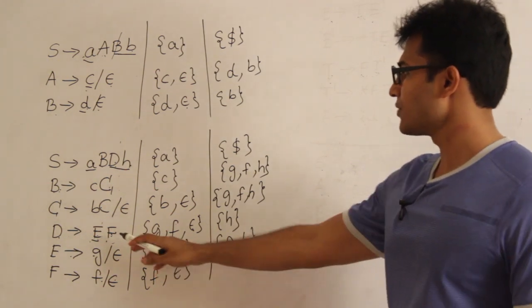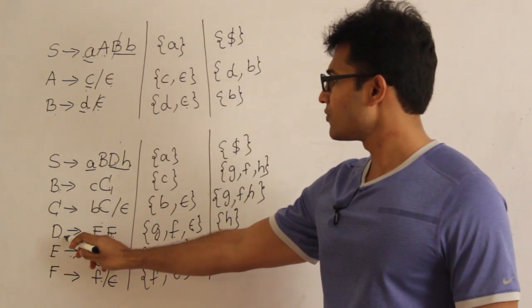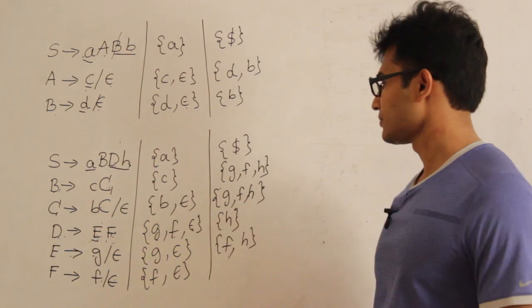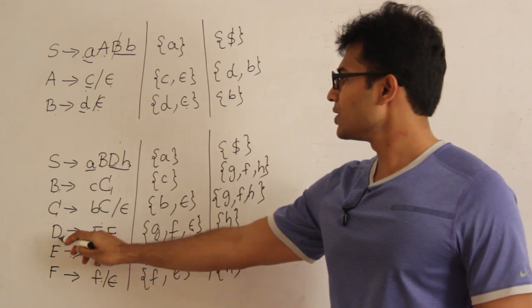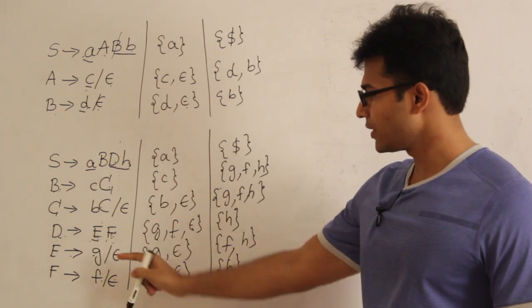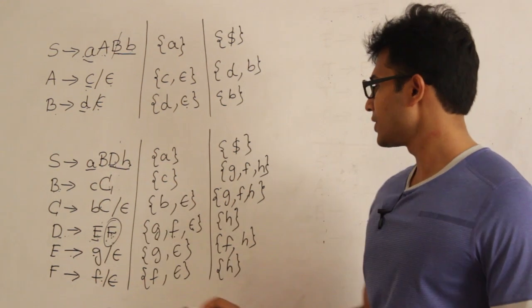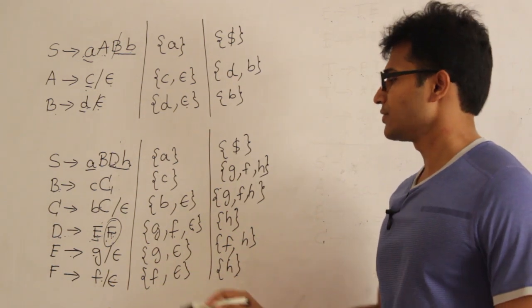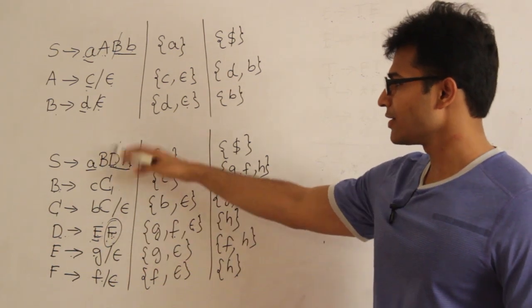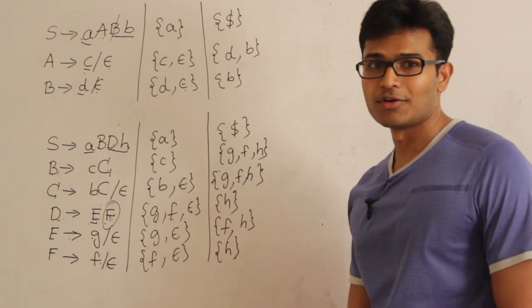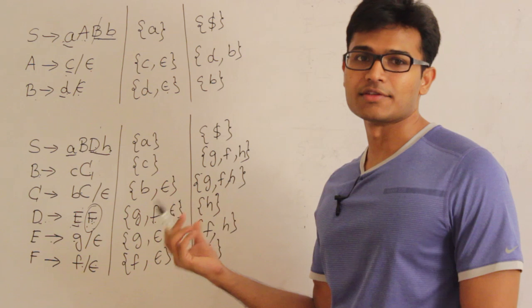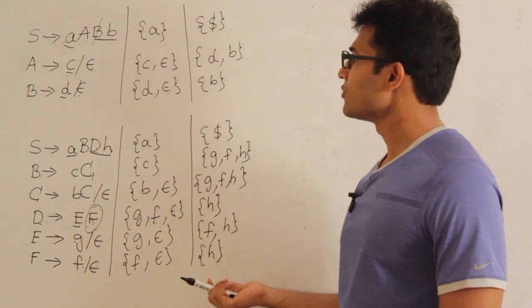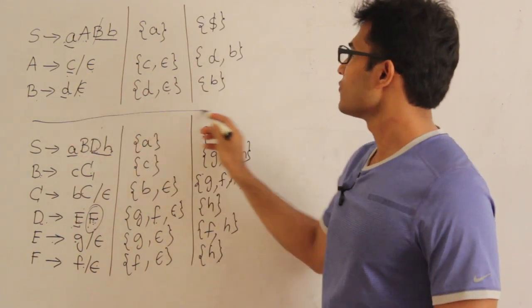Next one is follow of F. Follow of F is follow of D, follow of D is H. So only one place F is occurring, therefore we only get this. In case a variable is not at all occurring in the right hand side, then what is follow? Nothing, because it will never in fact occur in the strings, therefore there will be nothing. So this is all about the first and follow examples.